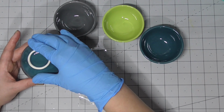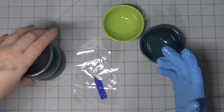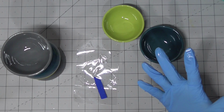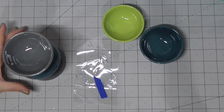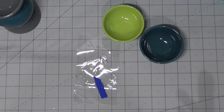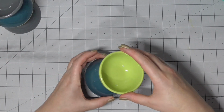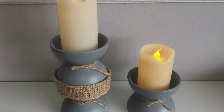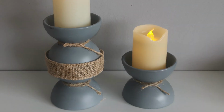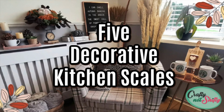And you want to mix it really well together, and it will provide a super strong hold once it takes hold. So I'm just stacking up these little ramekins, kind of, you know, opposite ways. So I've got the open ends stuck together, the closed ends stuck together, and I did 4 of them in a stack and then 2 in a stack. And look how cute they look. It actually looks like a sweet. So I went ahead and spray painted them, added some more burlap and some ribbon, but I really like those as like ceramic sweeties as well, so I might have to pick up some more.